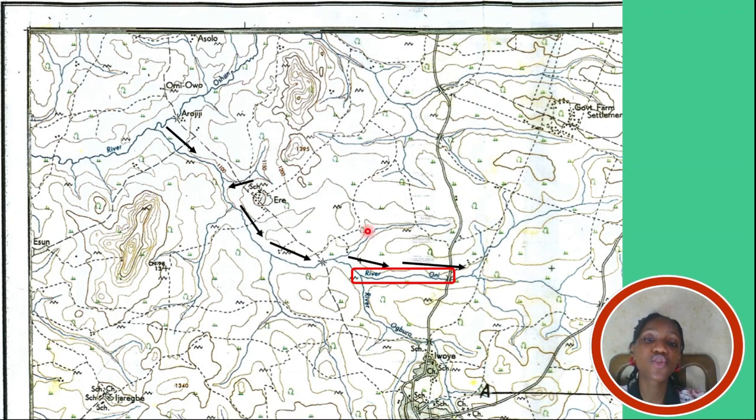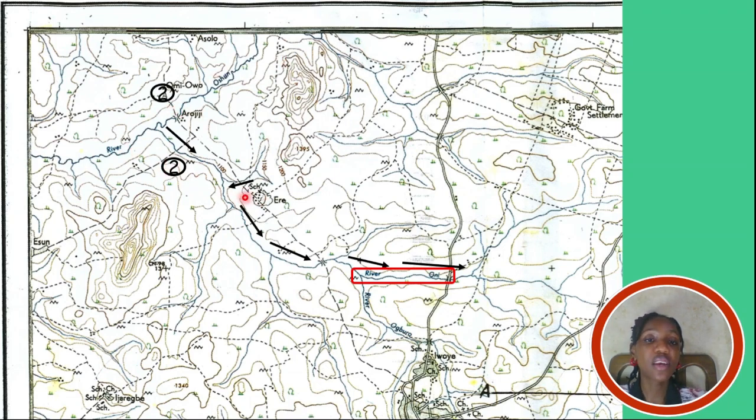So now to find the stream order of River Oni, we need to start from the top. Looking at River Oshun, even though it's located at the top of the drainage basin, so we may think that it is going to be a first order stream, we also said that first order streams have no tributaries flowing into them, and River Oshun doesn't follow this principle. So that means that River Oshun can't be a first order stream, so it's likely going to be a second order stream.